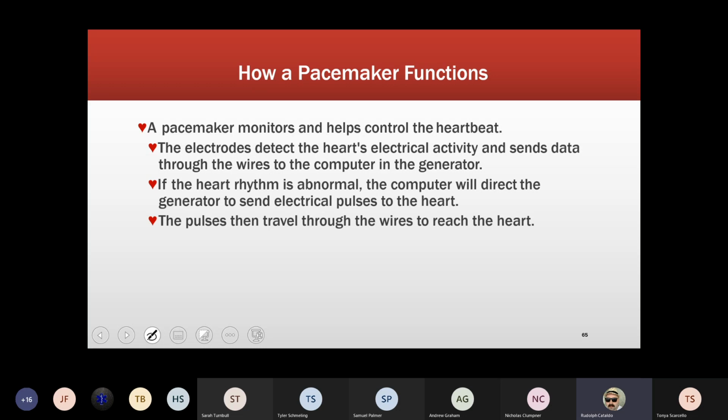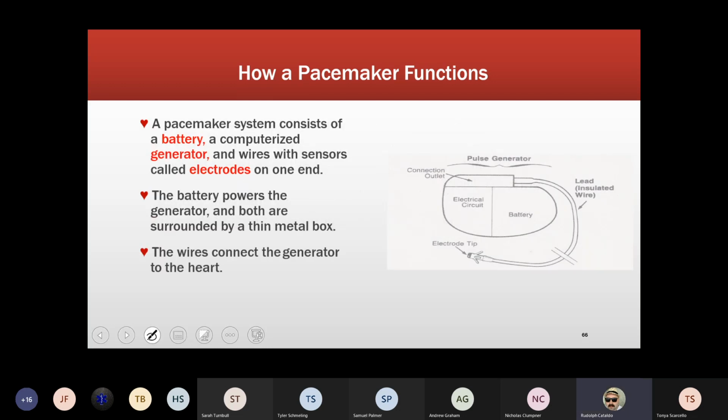So I have this negative and this positive cable in different parts of my heart, depending on if I have an atrial problem or a ventricular problem. And they detect if there is any electrical activity. If there isn't, they generate their own impulse and force the heart to contract. It looks very similar to this. There's your electrode tip that would be implanted either in the atrium or the ventricles, depending on where the patient has a problem.